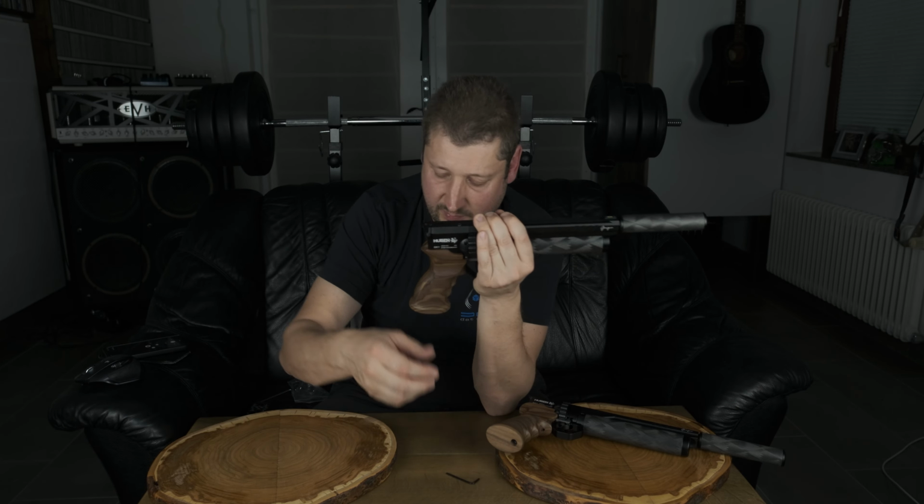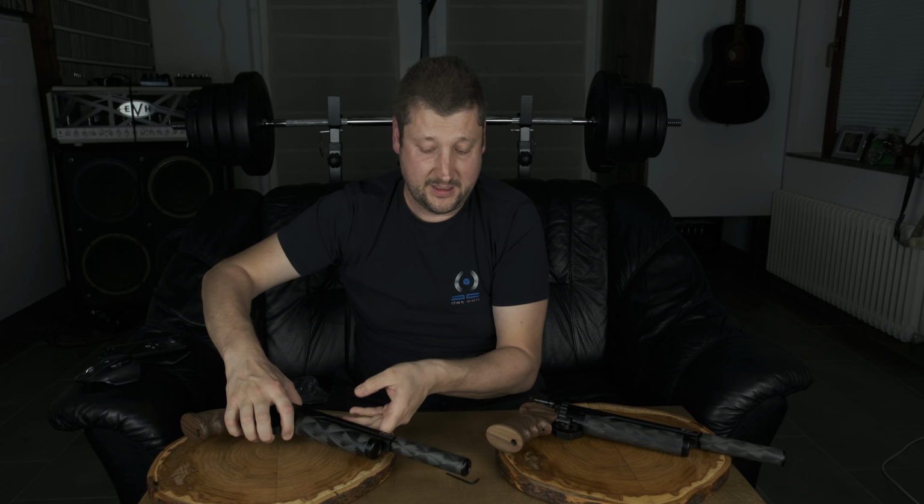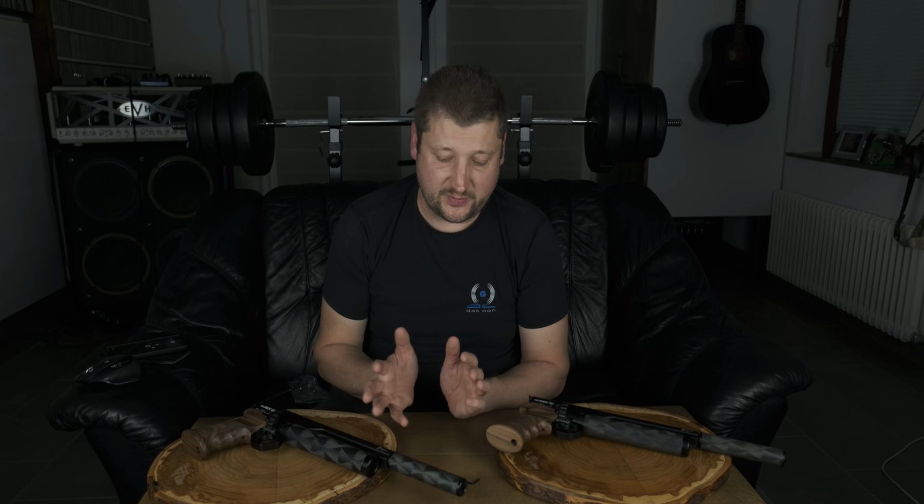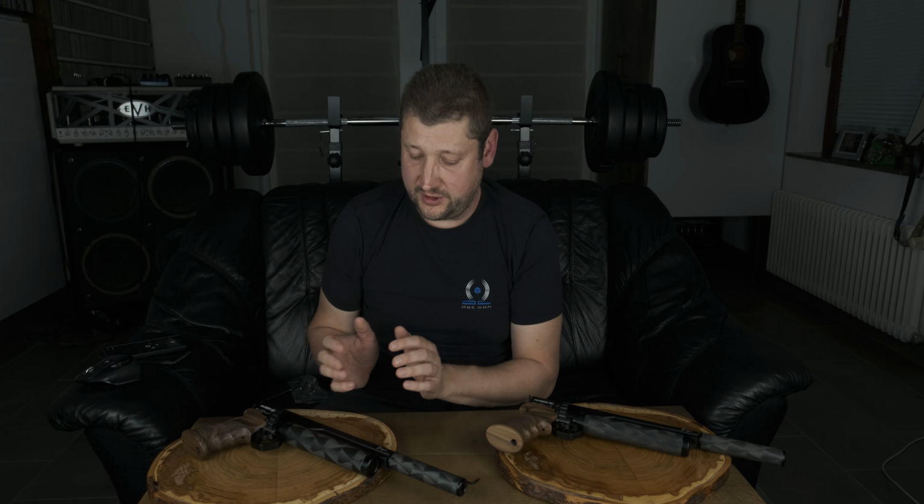But again, as mentioned in the start of this video, the pistols come pre-adjusted from the factory. In my opinion, that is the perfect adjustment, at least for me, and also I've heard from some other people that also like the adjustment that is made from the factory. But if you do need or want to adjust, this is the way to do it.